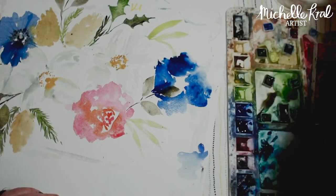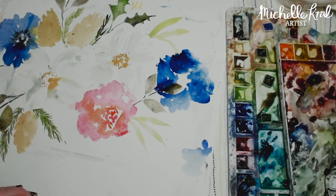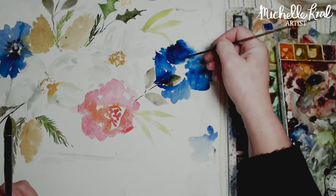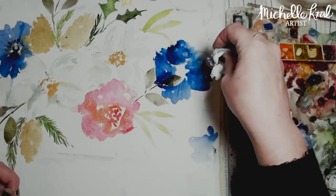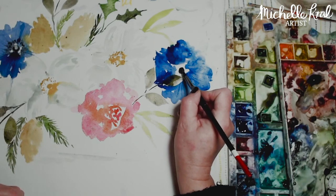I'm not doing a botanical painting here. I'm just capturing the essence. I always say the essence of a flower, the feeling, it doesn't have to be botanically correct at all, so don't worry about that. And again, I'm using a wooden skewer just to mark in the veins of the petals.